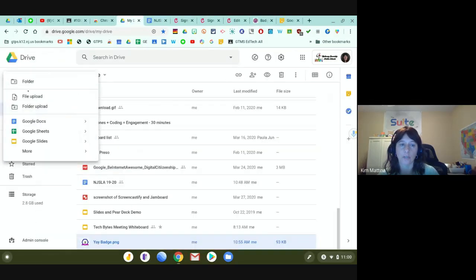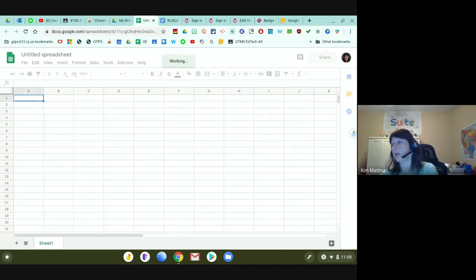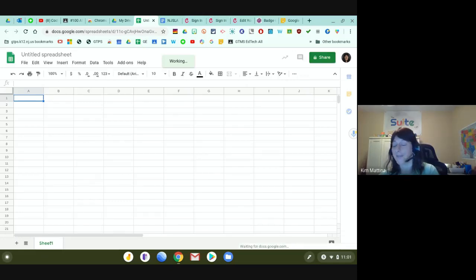So in Google Drive, if I go to Sheets, I can set this spreadsheet up, just say it's digital badges. And then I can have one sheet per student, or I can have one sheet that has multiple tabs at the bottom for your whole class. And then you can just go to that tab for that student and give the student that badge. So here I can just label this as digital badges. And then down here at the bottom, I would have to set up this sheet.